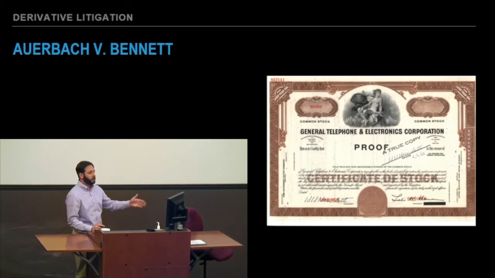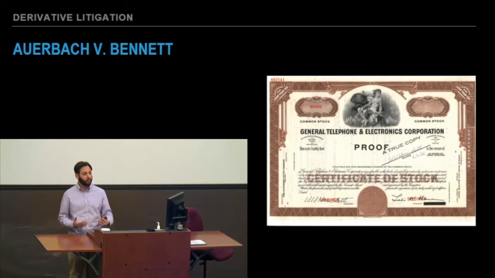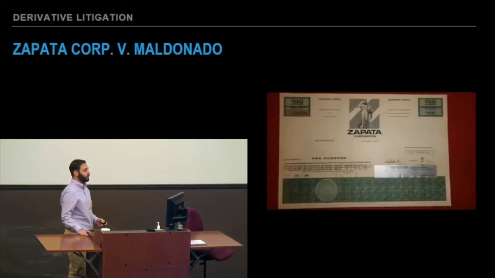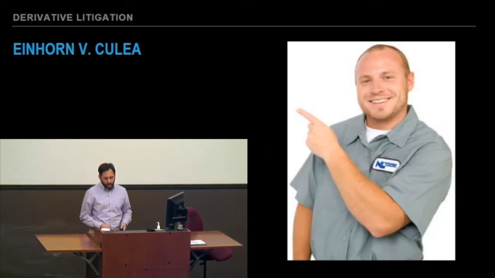On the one hand, we have precedent in AUERBACH that says effectively the SLC always prevails unless they're obviously interested, and you have pled with particularity that they are not capable of making a business judgment. You have a precedent really on the other side saying the court will weigh how meritorious the claim is versus how expensive it would be to conduct the litigation. And then we have Einhorn, which presents a 7-factor test. And so all of those are relevant case law in whether or not a court will dismiss a case.